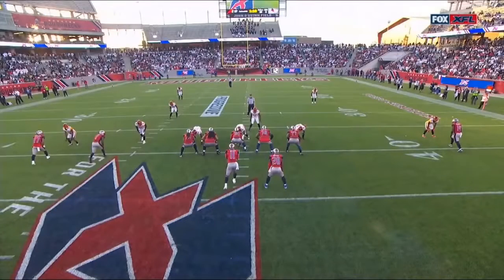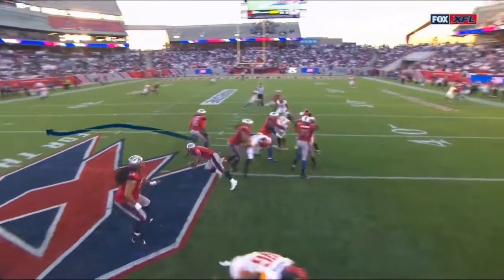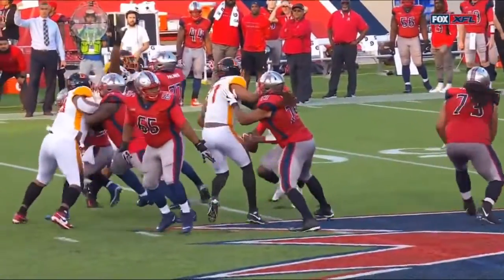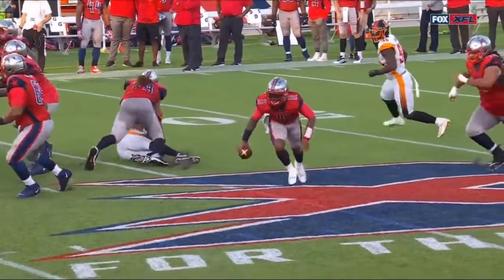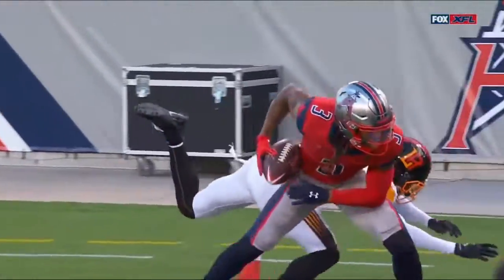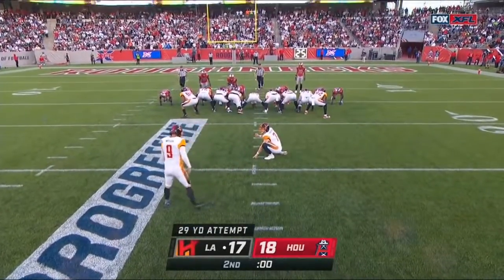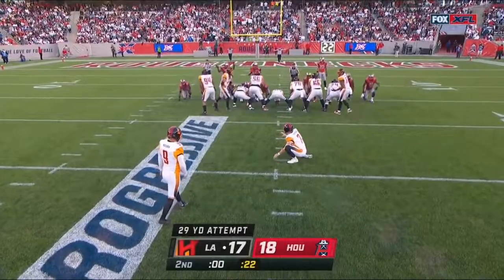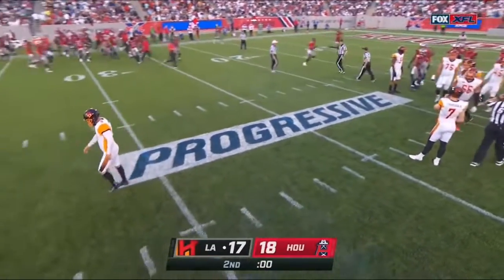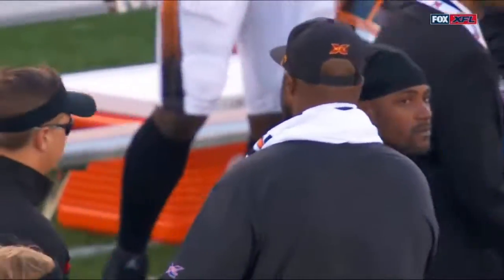29 yards on the touchdown. As Walker breaks out of the pocket, watch — he gets out to the left, he's got a scoop under the rush, and he locates his wide receiver. Roman Tatum had to make a choice: do I come up for the mobile quarterback and leave my receiver, or stay deep? He decided to come up and try to defend P.J. Walker, and Walker astutely delivers it over the top to Sam Mobley. The clock — he's got to be ready right now. He didn't do it. Oh boy. Mismanagement, mismanagement.